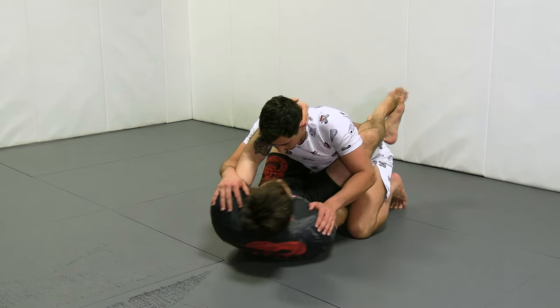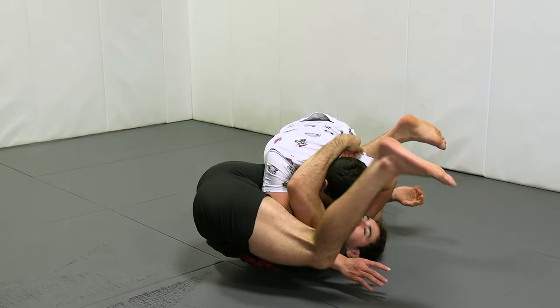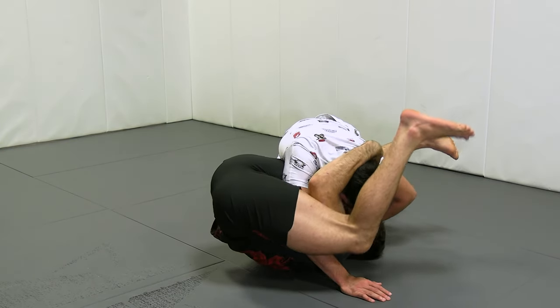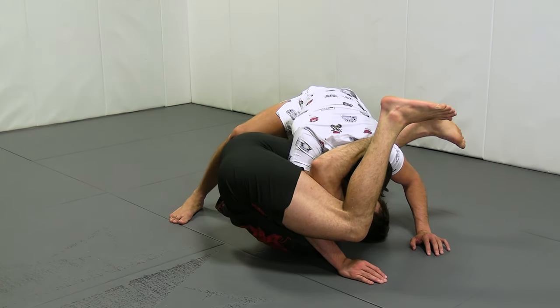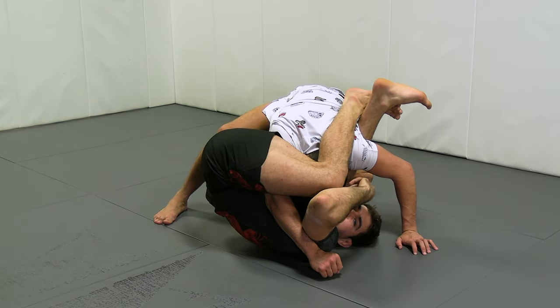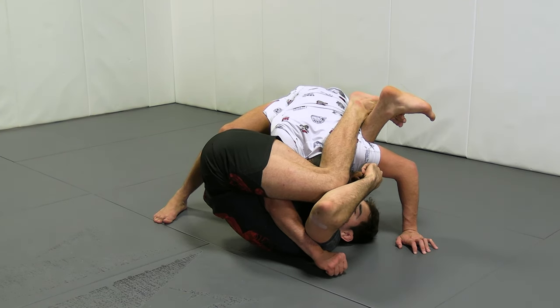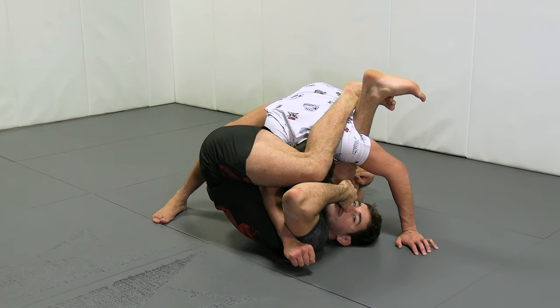Now from here, when I get to the head, we come through and we start that pendulum action. Sometimes we have the pendulum multiple times, but regardless we get into this position. Maybe my partner posts the leg up, or maybe I feel that I'm unable to sweep him for whatever reason. From here, we're just going to take our knee to the back of his head and we're going to lock up this top lock. Now when my partner goes to yank out of this, it's very, very tough for him to do so.